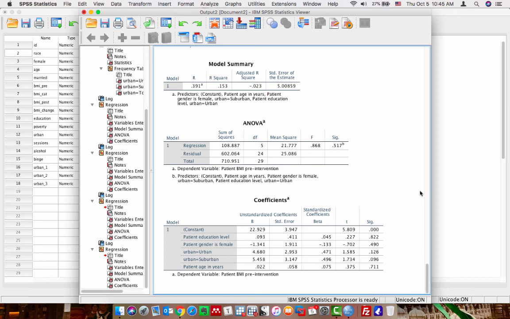Okay, so what I want you to focus on as you're working through your analysis is what our significant relationships are and how you interpret those results. So if we were to look at this, we would say that education level has no significant relationship on BMI when controlling for female, urbanicity, suburban, and patient age. Okay, when we say controlling, that doesn't mean that we have control over the variable. What it means is that mathematically we are including that in our model so that we can rule out that that observable variable has an impact on our outcome in relation to the predictor variable. We're basically taking the influence that that additional predictor that we're controlling for has out of the influence between the main predictor and the outcome.